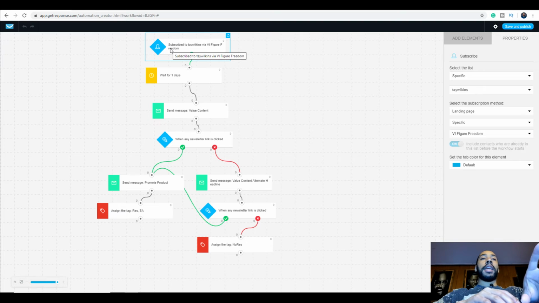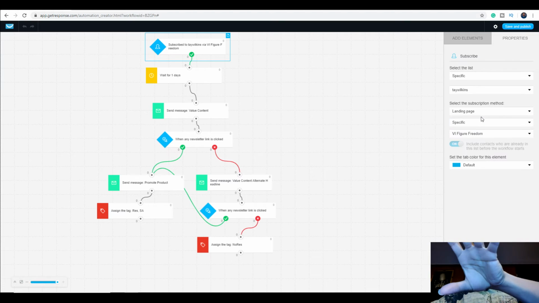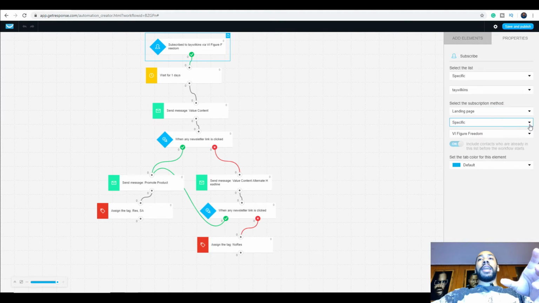Once they give you their email, a message will automatically go to them, you know, welcome, congratulations. Or if you're giving them a free product, that message is going to go out and they're going to see it automatically as soon as they sign up. That's how I have it set up, and as you can see, I already have it set up right here, subscription method landing page, and it's specific.